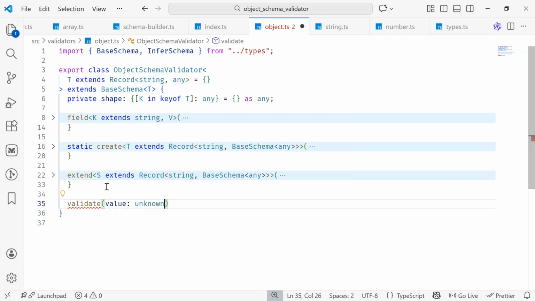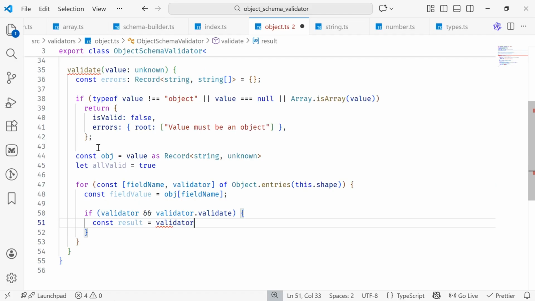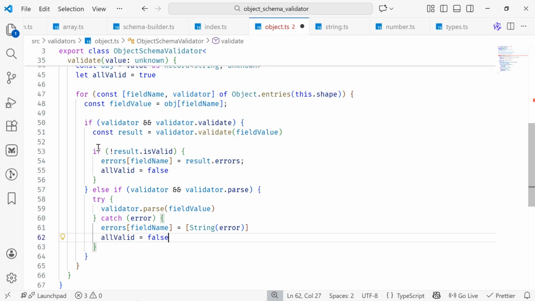I will add another method, validate. The validate method first checks if the input value is a non-null, non-array object, returning a root error if not. Then I am going to iterate over each field in the internal shape dictionary, and for each field I will retrieve the corresponding value from the input object and run it through the field's validator, using either the validator's validate method for structured error collection or its pass method with a try catch block.